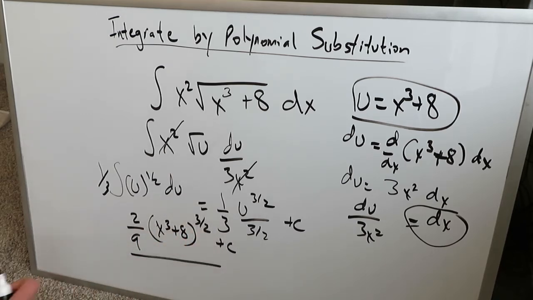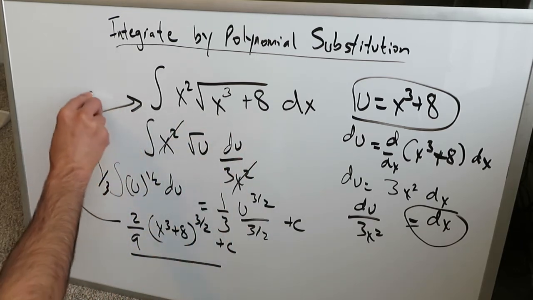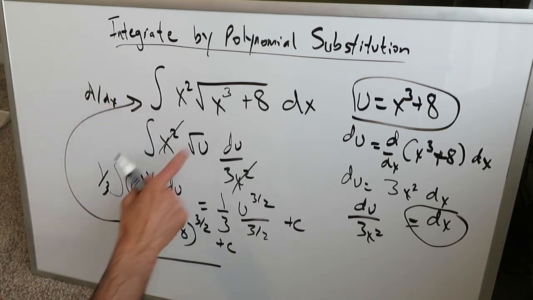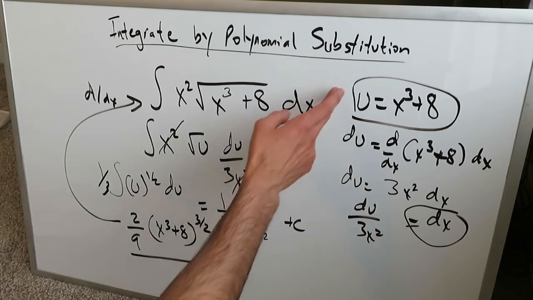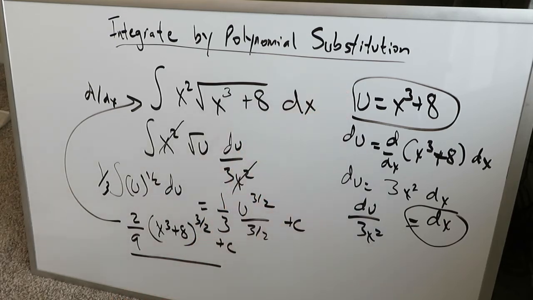This right here happens to be our antiderivative of this integral. If you were to do the derivative of this, and you could easily do it using the chain rule, you'll see you'll end up with that. So pretty much this right here is what you're seeing before you, and you're pretty much done with this question. It wasn't too hard. It looked rather easy, but you have to understand how the substitution process works.